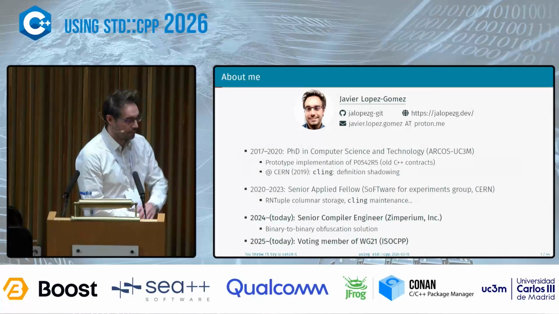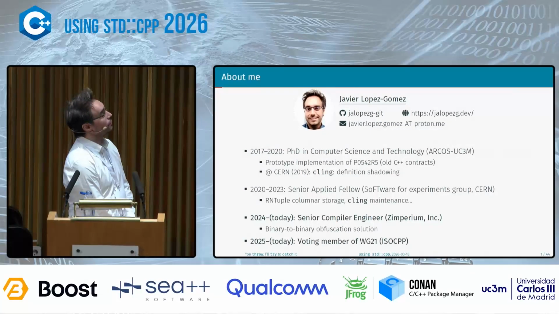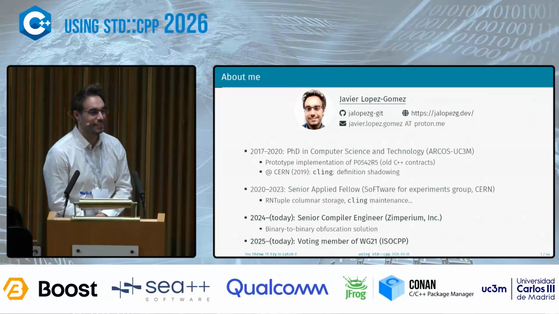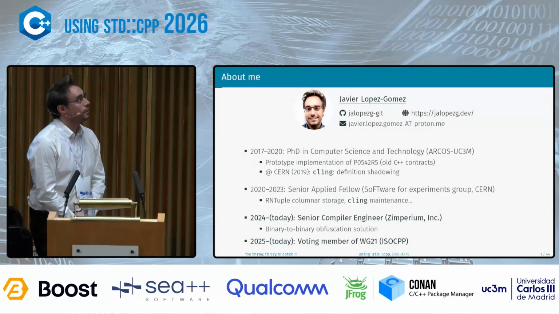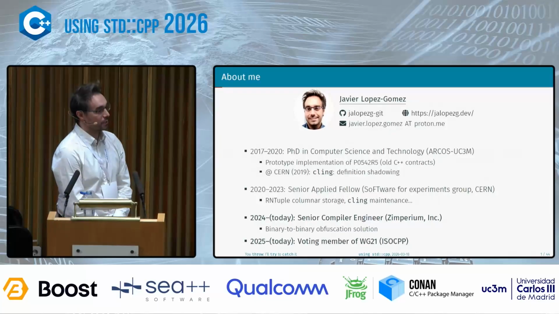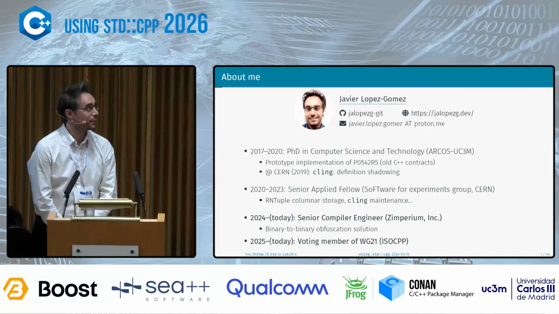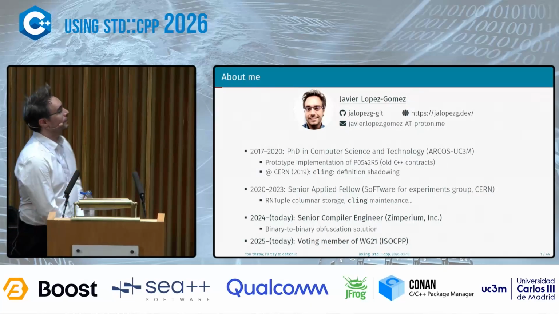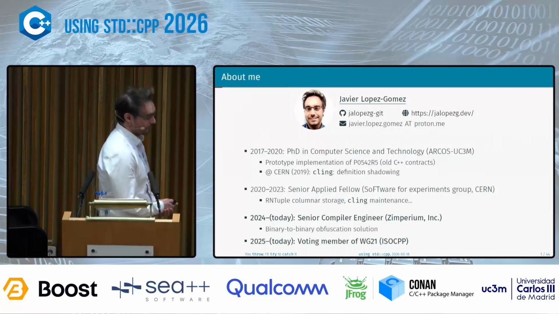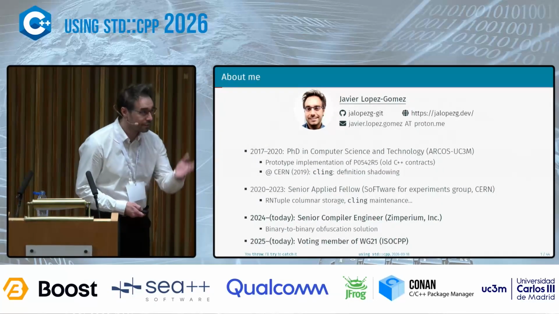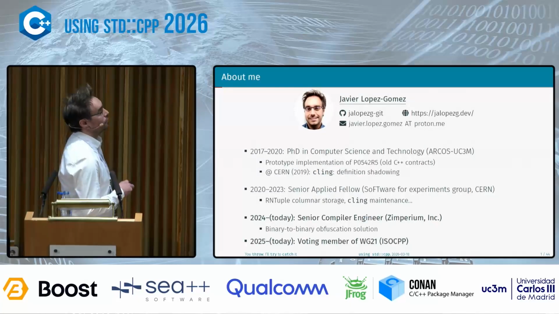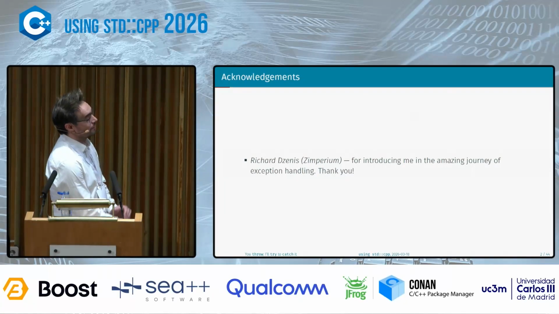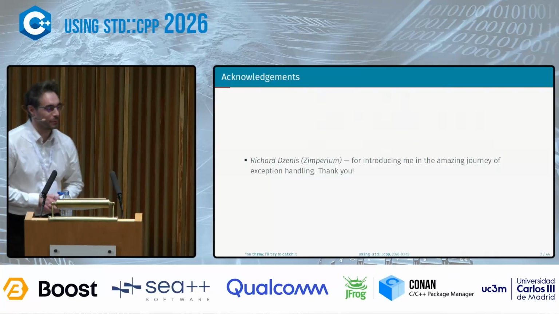Daniel also already introduced me. I basically got my doctorate here. Then I started as a postdoc at CERN, mostly in the ROOT group, where there are already some people here today that also come from the same group. While there, I was working on the RNTuple columnar storage system, but also on the Cling C++ JIT interpreter, which you had a talk on, Clang-Repl and Cling, yesterday, and on Lib interop. And nowadays, I'm working as a senior compiler engineer in the area of software obfuscation, as Daniel said, and I also became a WG21 member. Before starting the session, I would like to thank my friend Richard, who is the one that introduced me to this magnificent world of exception handling.